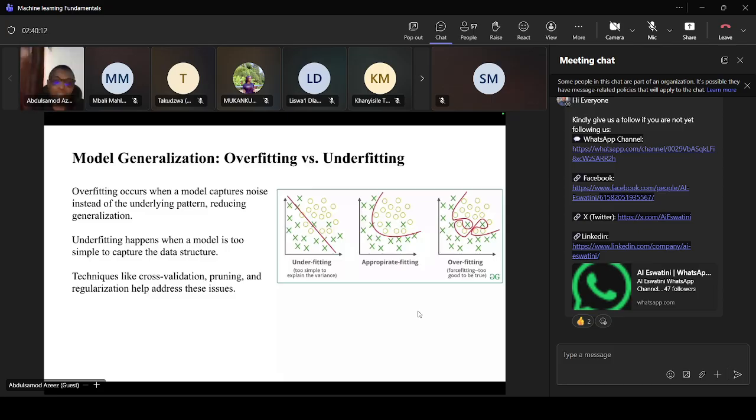In this case, it's reducing the generalization, so the model starts performing poorly.